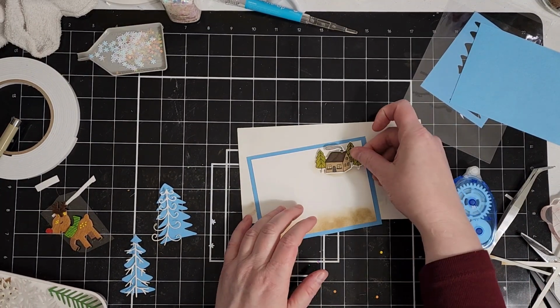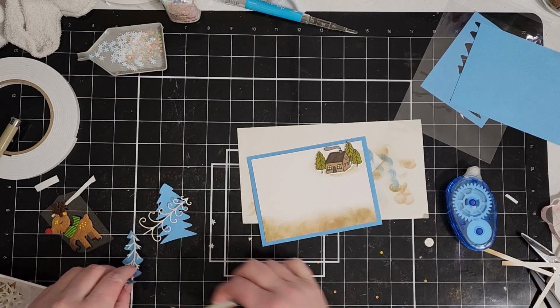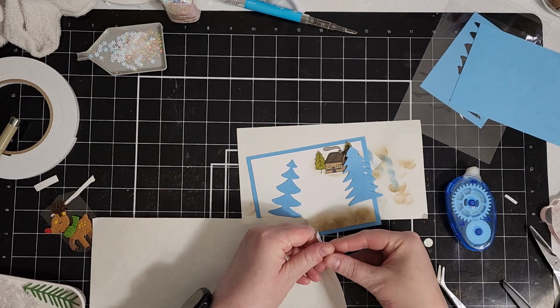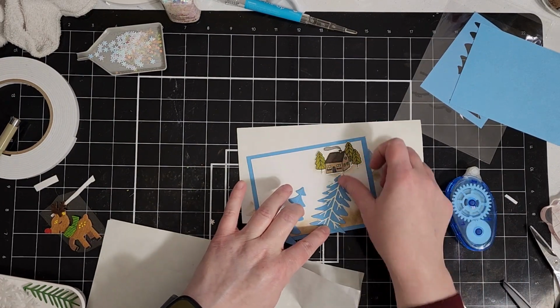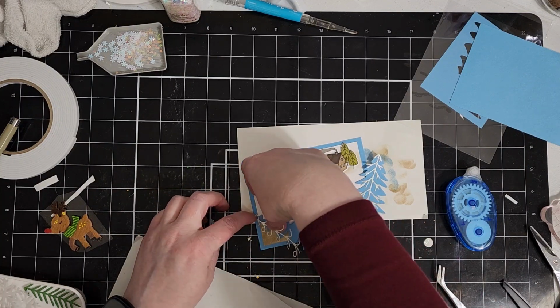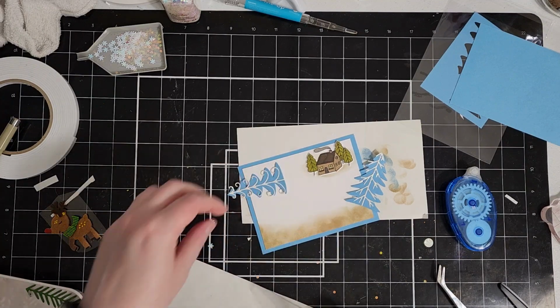I'm adding the cabin here to the top of the background, and as it's smaller, it looks like it's further away. The snow on these trees, I'm going to use artist tack, which is some micro glue dots, to be able to adhere that to the tree bases. And when you use micro glue dots, you just want to make sure you rub them down quite good into the wax paper and then give them a good press onto your final project.